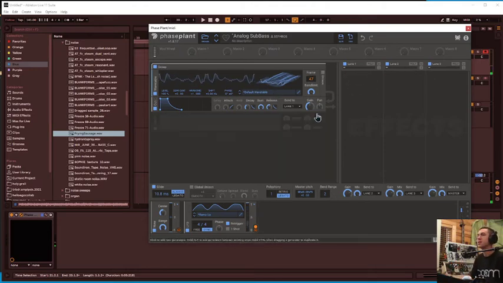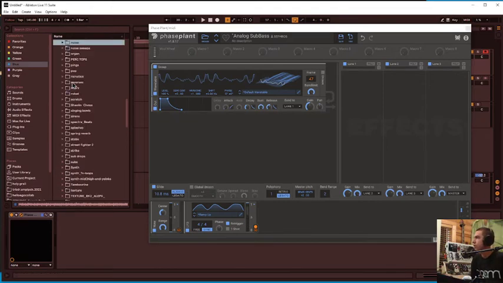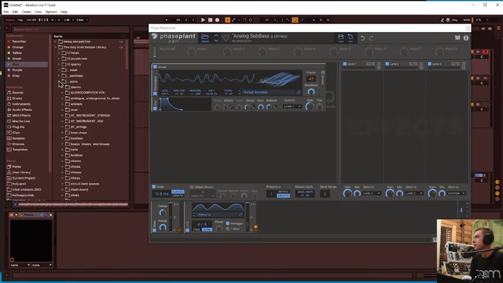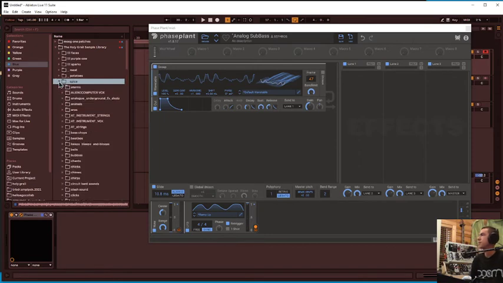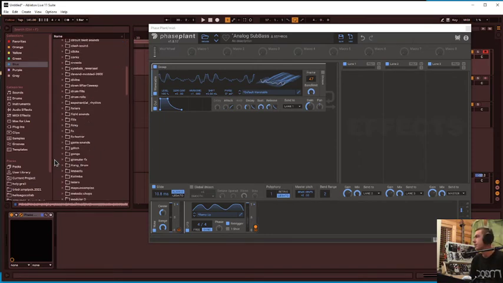All right, so the next thing I want to show you is the coolest thing, or one of the coolest things about PhasePlant, is it allows you to use not just other waveforms that are being generated by an oscillator to be used as an FM operator, but also samplers. So what do I mean by that? Let's get something tonal out of here. Let's get some sort of synth.